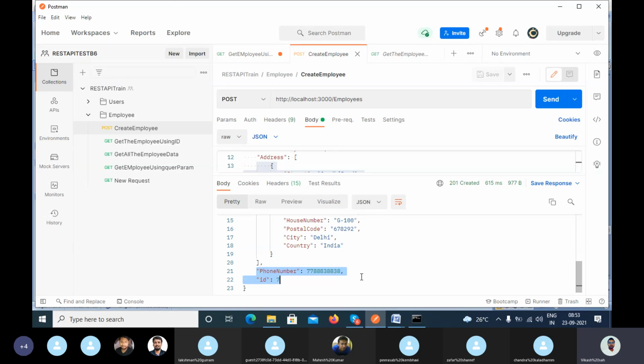So we have to make that clear with the developer and the client: I have not passed this particular property in my payload, in my request, but in the response from the server I'm getting this additional thing. So tell me, where is the issue? Is it part of the requirement or is it a bug? You have to discuss that with the client and the developer, actually with the BA person.